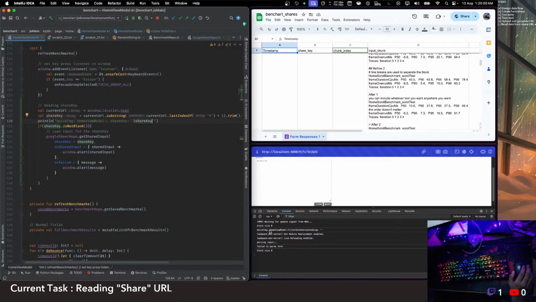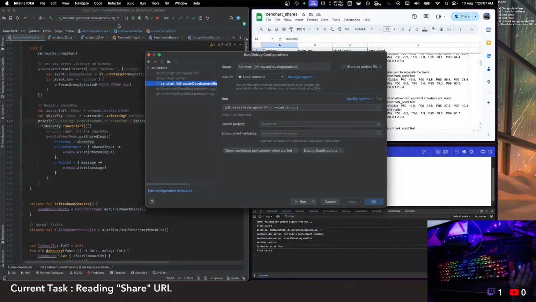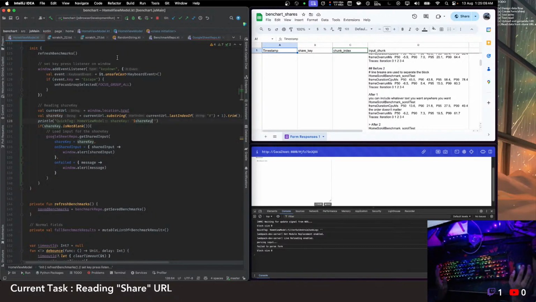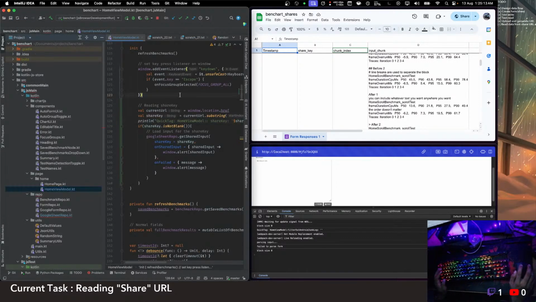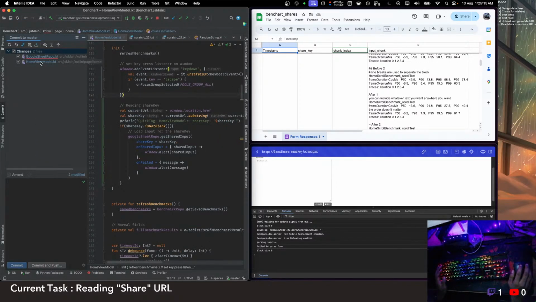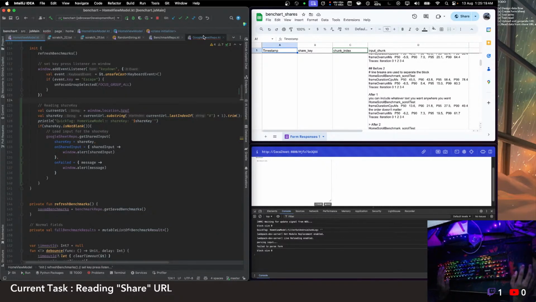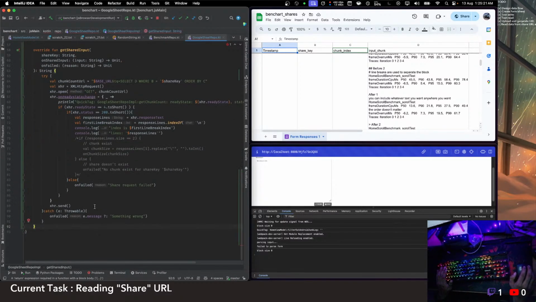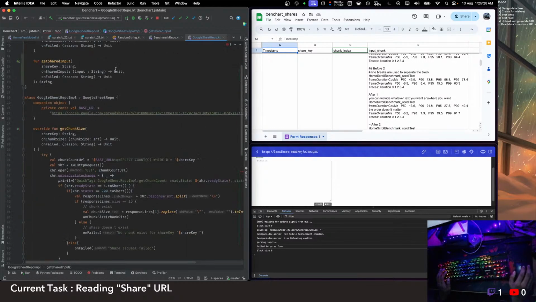Why is our share key not coming here? It should. I think I messed up my save configuration. I may have. That's why it's not getting saved. Or wait. There is a syntax issue. This is why we are not able to. Wait, I think that should be one of the reasons, but it shouldn't be that.